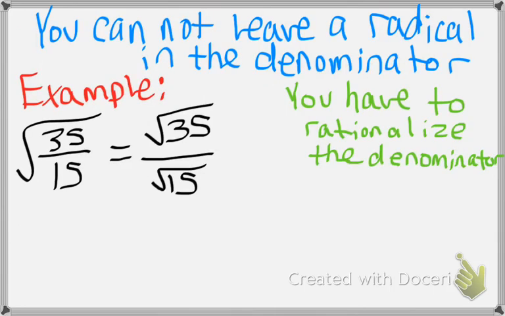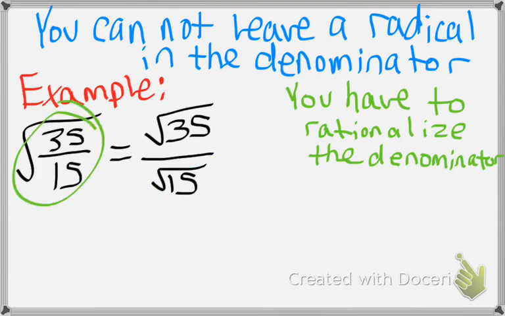Alright, so the 4 things I'm going to show you in this video: product property, quotient property. I'm now going to talk to you about something called rationalizing the denominator. Sounds so much fancier than it is. I promise you it's pretty straightforward. We're going to practice it, and we're going to explain why and how it works. Alright, so what you need to know is this. You cannot leave a radical in your denominator. It's improper. It's imprecise. I've got reason to explain why, but just don't do it.